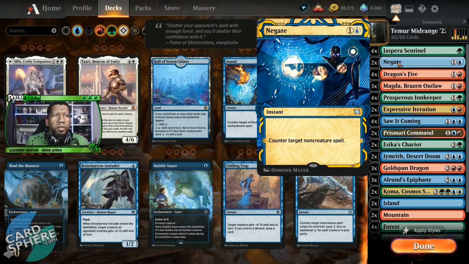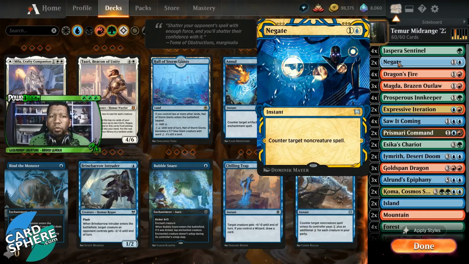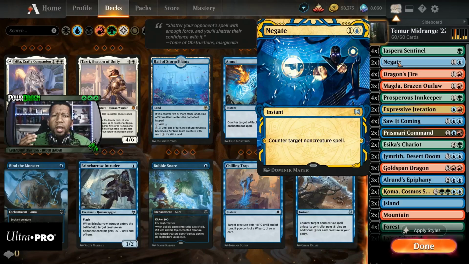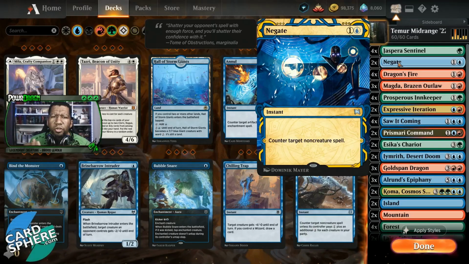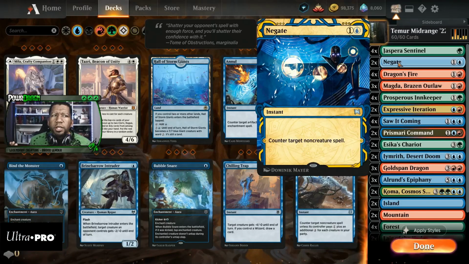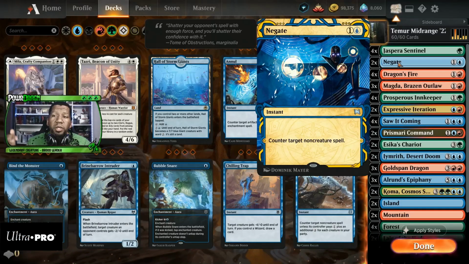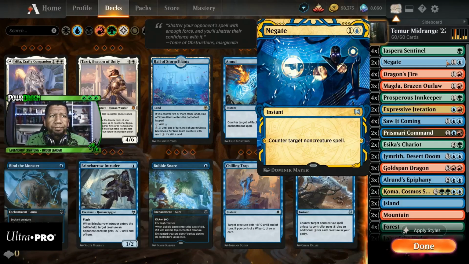2 Negates. I debated what I wanted these to be. At one point, they were Disdainful Stroke. Another time, I had the new one from Forgotten Realms, and I just decided I wanted it to be Negate. I think the spells we're really worried about tend to be non-creature spells anyway, and I wanted to have just a cheap 2-mana thing we could use because we have so many things on the top end.